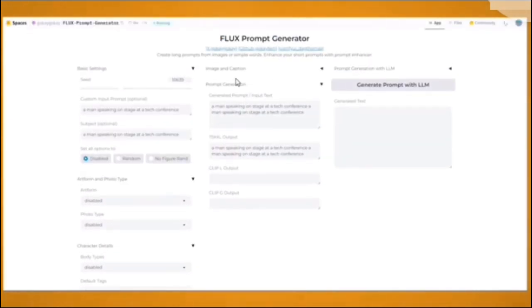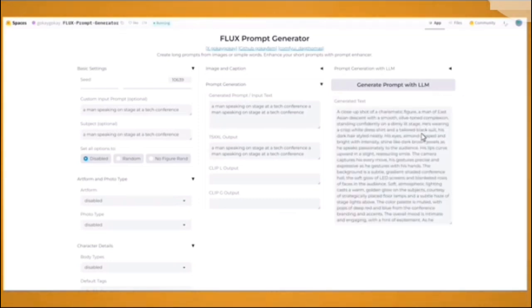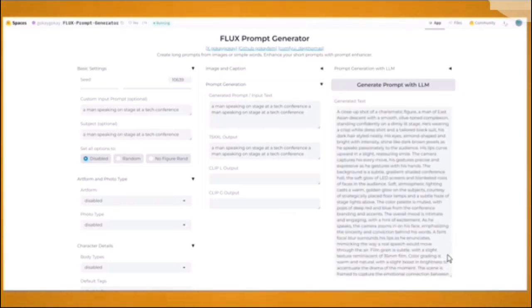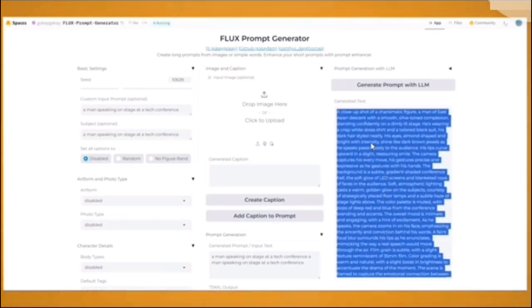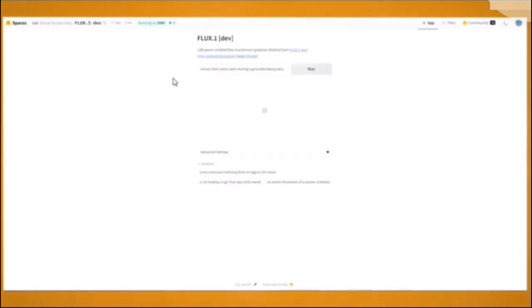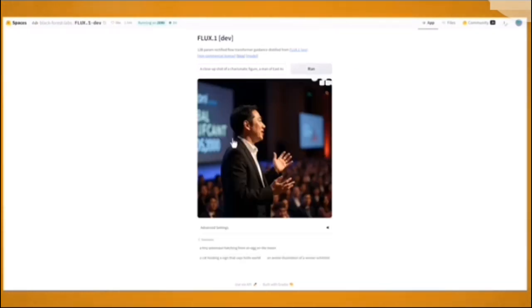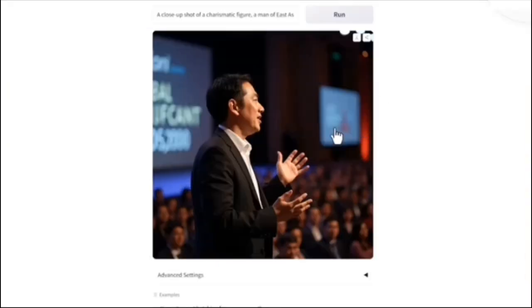I'll click Generate Prompt, and then it adds that prompt that I added here. From here, click on Generate Prompt with LLM. As you can see, it's created an incredibly detailed prompt just from this short prompt I gave it. You can also add an image here if you want to help control the prompt to look more like an image of your choice. You can choose to edit this final prompt if you want, or you can just paste it into Flux and see what it makes. And the image doesn't look too bad. This is just run through the Flux image generator and not the realism model.